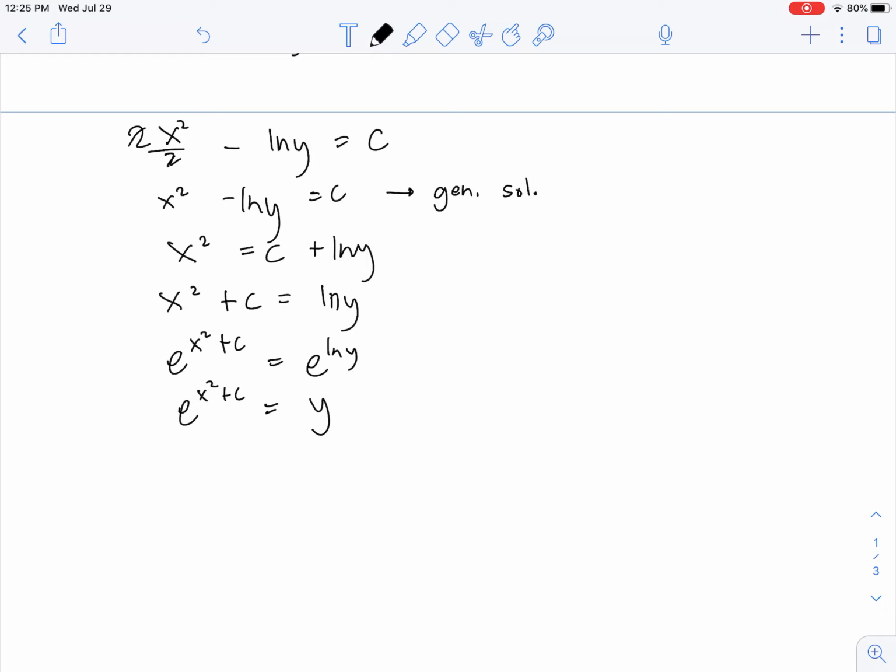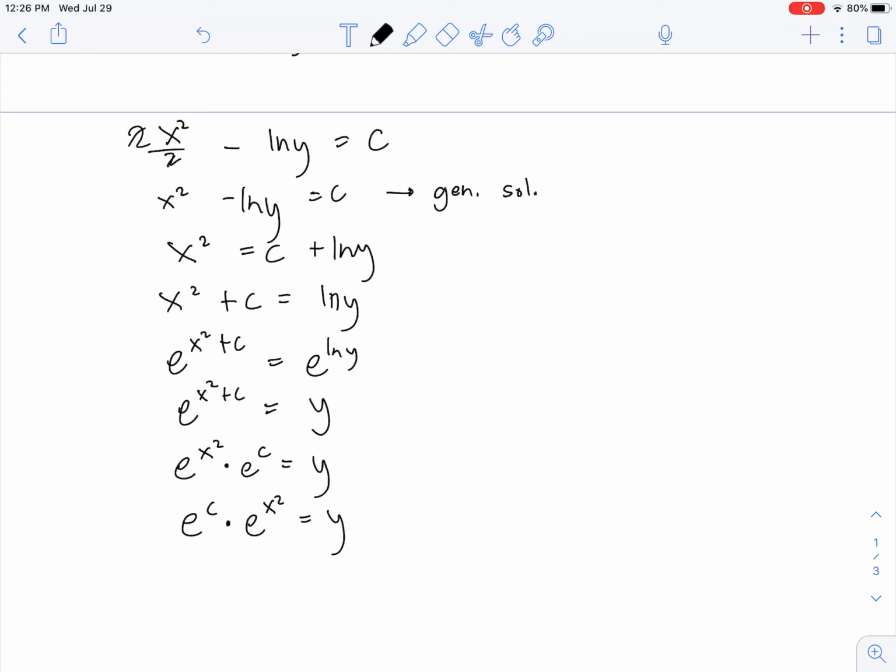Di ba? Kung atuan ni siyang i-reverse, di ba? Kung nag-plus gani ang exponents, pasabot ana gi-multiply ang base, di ba? So therefore murag nakabutang diya na e raised to x squared multiplied by e raised to c is equals to y. Di ba? Kay kung multiply nato ning e diri ma-plus ang iyang exponents. Okay? Or ato ang since constant man ang e raised to c, ito siyang kambiyon. So e raised to c multiplied by e raised to x squared is equals to y.